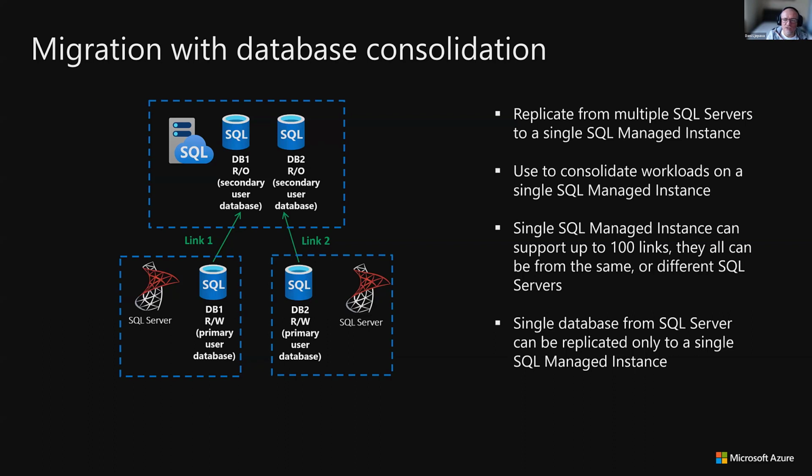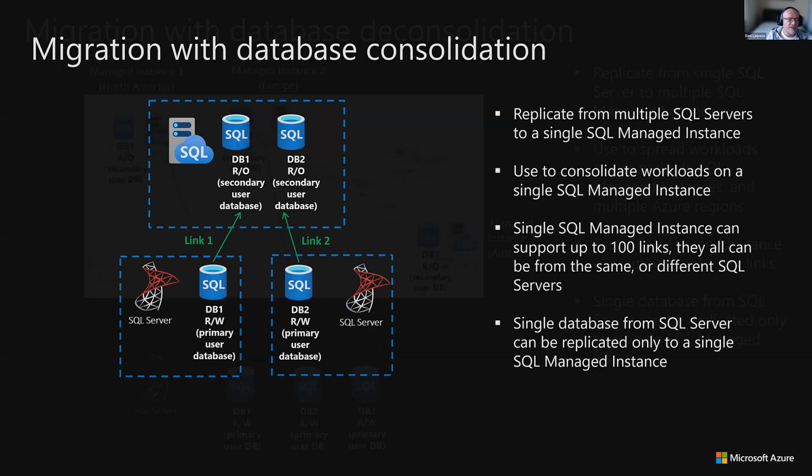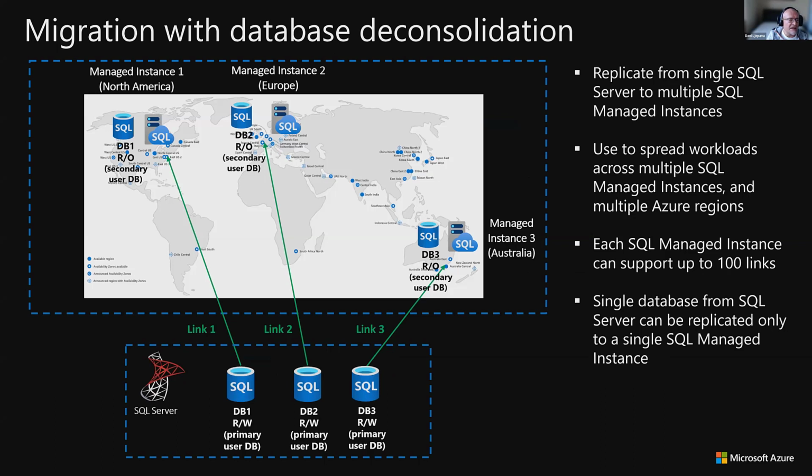Similarly, you could also use it to deconsolidate your workload in the cloud. Let's say you have a very large SQL server which has outgrown its hardware. In some cases, hardware is just getting endlessly upgraded until it can no longer host all of those databases, and in those cases you may wish to deconsolidate to several managed instances. You can then disperse your databases with near real-time replication to different managed instances, which could also be located in different geographical regions if you have that business case.